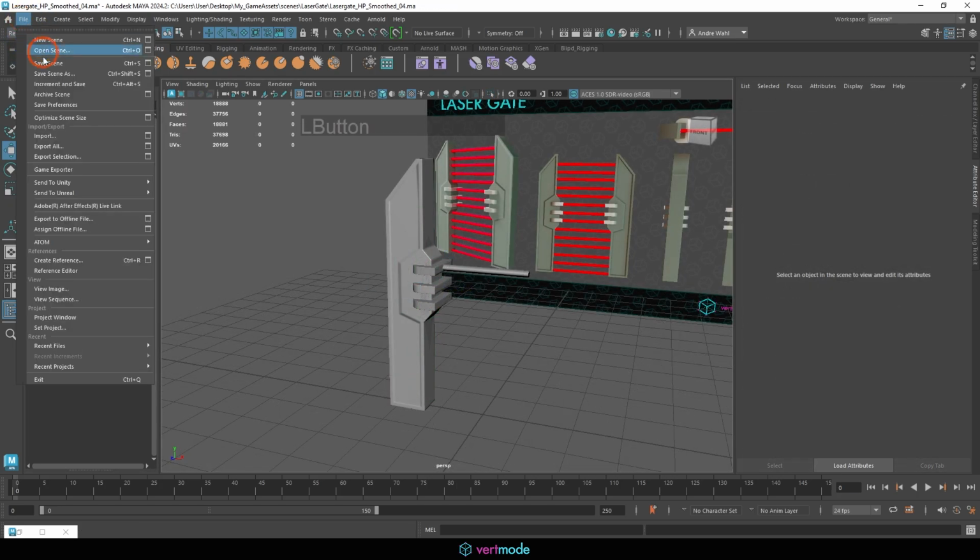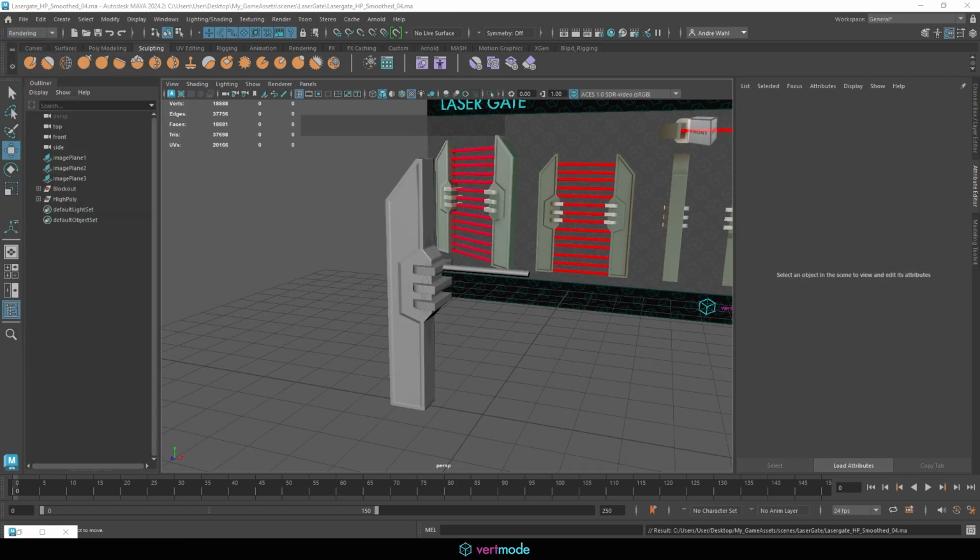All right, so let's go ahead and save our progress. And that's going to be it for today's tutorial on setting up the game mesh, unwrapping the UVs, and performing our test bake in Maya. Now you're one step closer to bringing your asset into Substance Painter for texturing. In the next video, we're going to take this model and go through the process of setting it up to go into Substance Painter for the texture baking process, and adding textures to bring it to life.